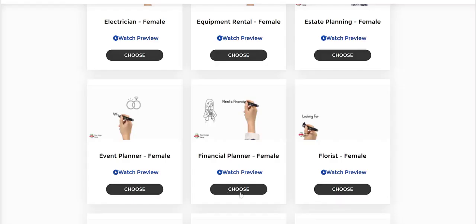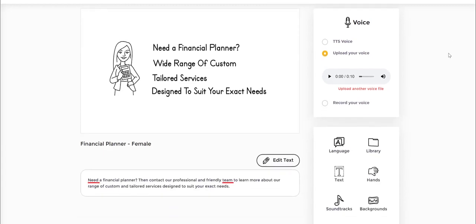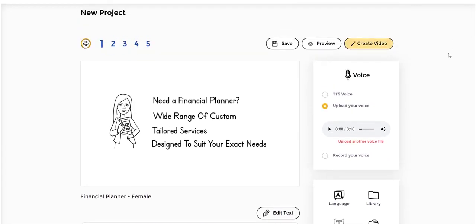All we'll do is click on the choose button here and go to the next step. And this is where you can bring it all together, use all the features in the application to customize the template. There are two ways to customize it. You can either quickly go ahead and do simple customization, such as adding your logo in there and changing a few things here and there, or you can do a more dramatic customization by using one of the features that are to your right. So firstly, let me show you the easiest way to do it.